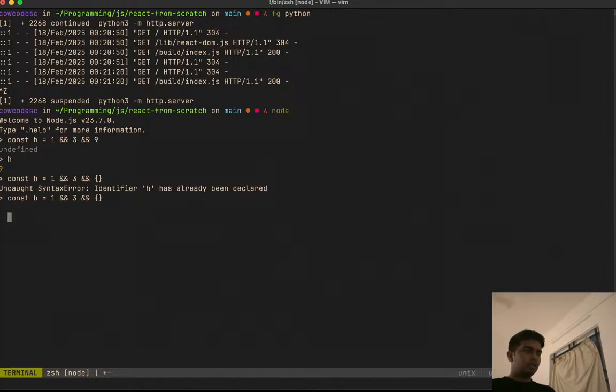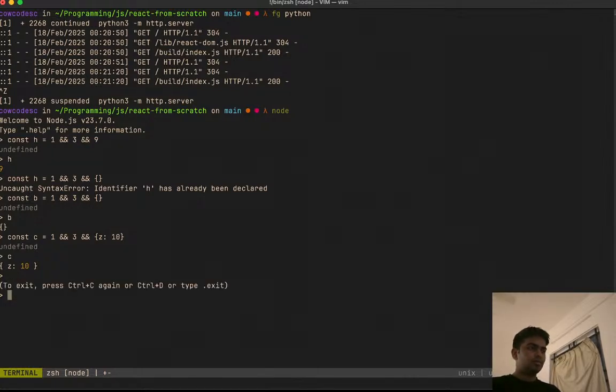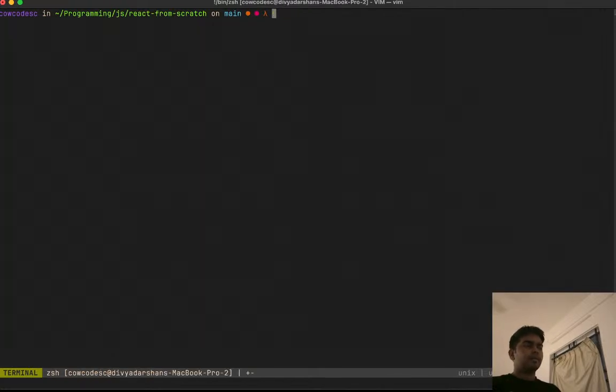Const b is empty. Okay, and what if this had some key z as 10 and then I made it c? Damn.